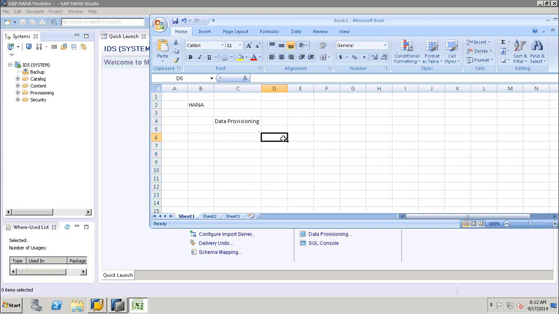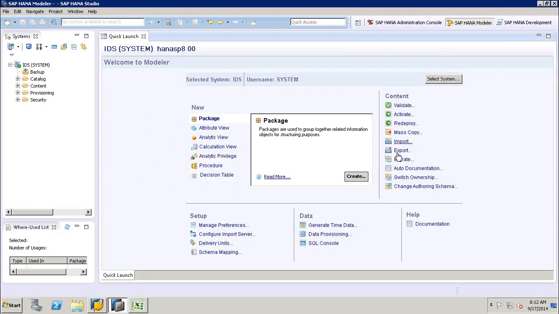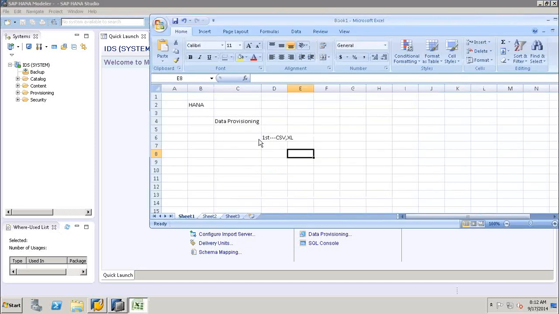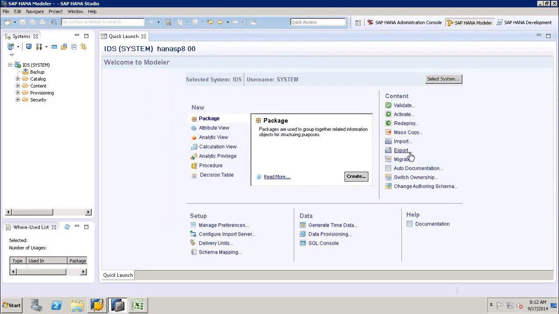What we have done today is, the first step is to bring in a CSV file. How do you bring in a CSV file or an Excel file into SAP HANA? You have the option under the contents. So you see content in here, right? C-O-N-T-E-N-T, content. Under content, you find the import option. The import option allows you to do a lot of things.